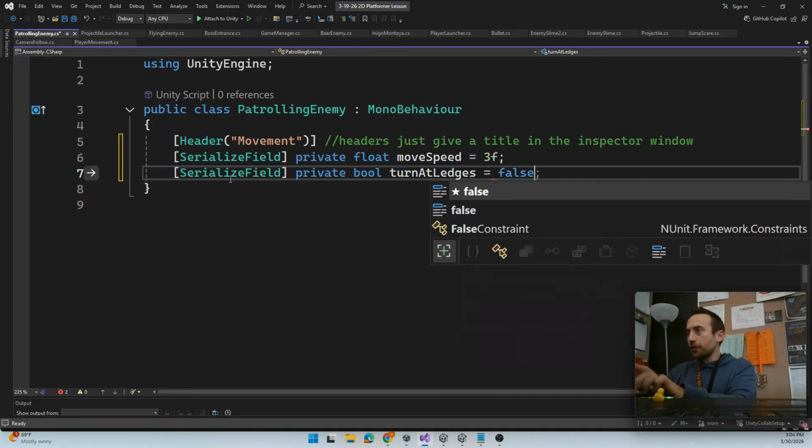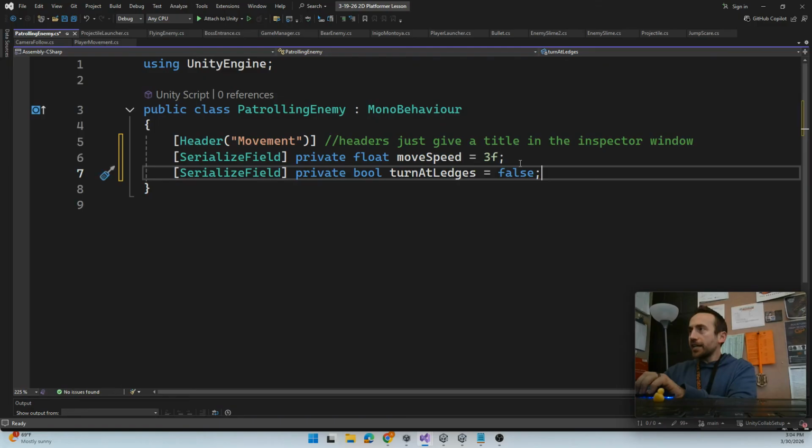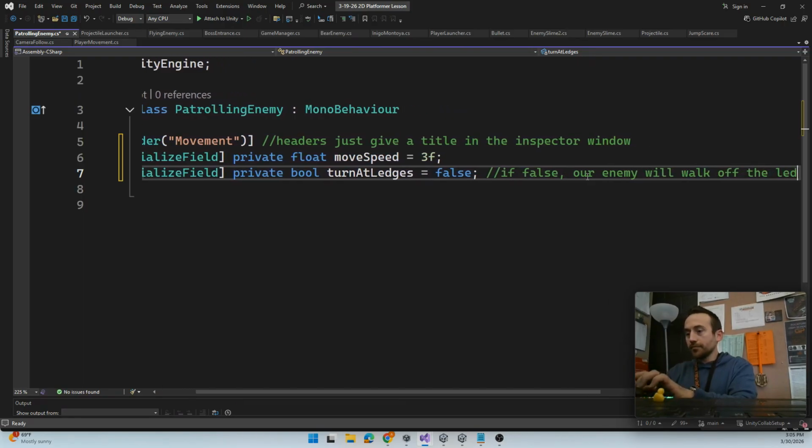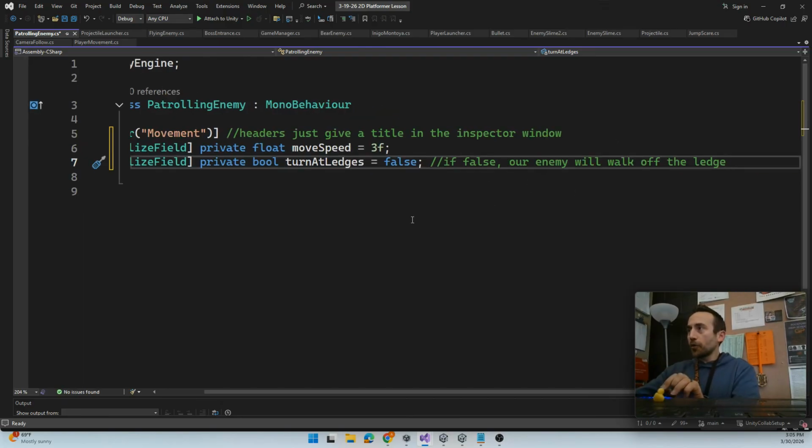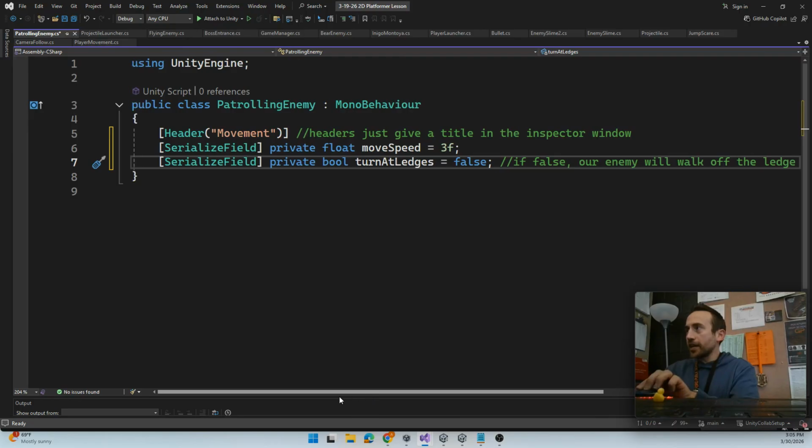I'll default it to false, but the idea is this is for our smart enemy that actually turns when they see the edge. If it's false, we're going to program it so that they just walk off the edge, kind of like a lemming.